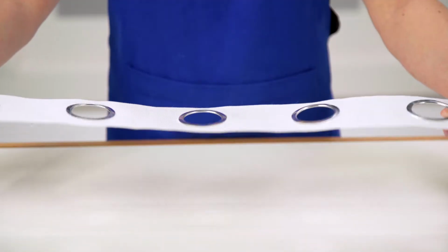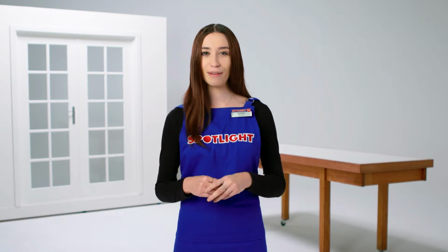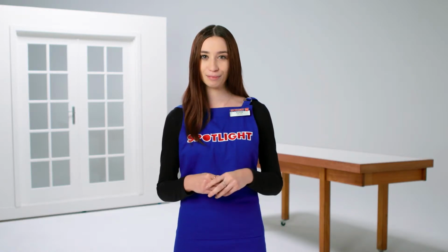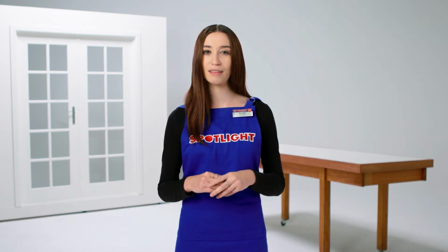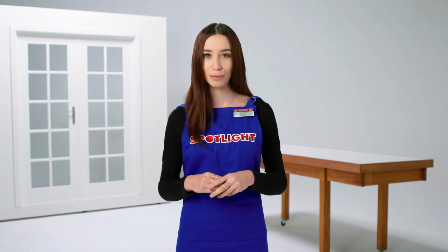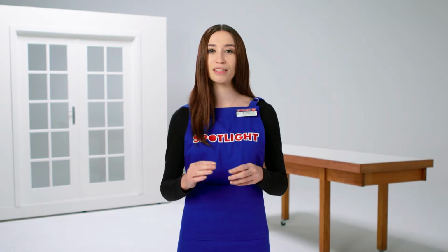If you're making eyelet curtains, you'll also need eyelet tape. And of course, you'll need curtain fabric and some thread. We'll have more on how to choose your fabric in a moment. But no matter which fabric you choose, you should always follow the care instructions that you find on its tag in store. The first step is measuring your window. Check out our handy video on how to do this so you can get your measurements just right.